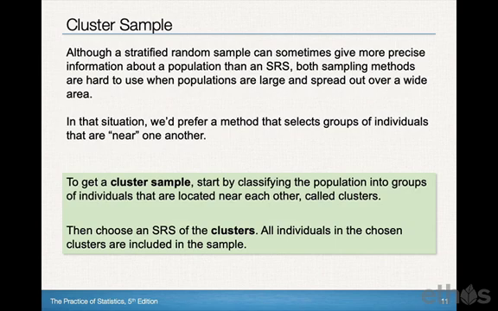And if we want to take a sample of students from the high school and ask them a question that age would change their answer, like how many credits do you have toward graduation? Obviously, freshmen would have lower answers than seniors. And so if we just take a random sample of the entire high school, we may get too many older students and not enough younger students, and our estimate would be biased.